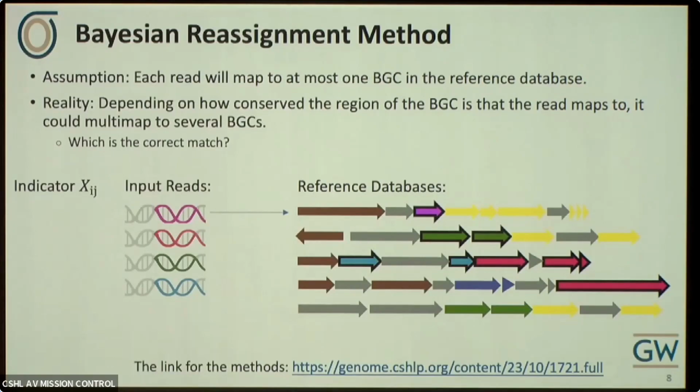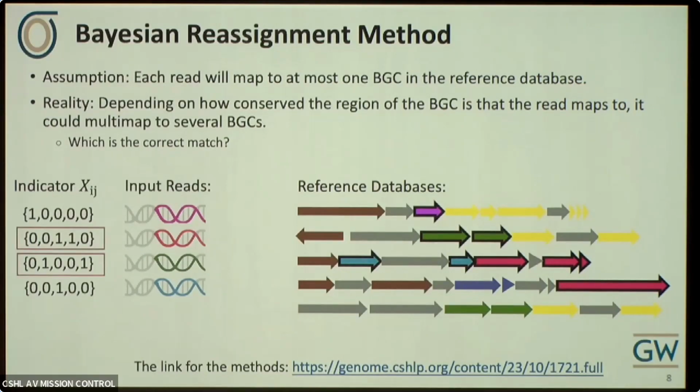Let's see an example. So here we have our input reads and our reference database. We can see that the pink one can only be found in 1 genome, like 1 BGC in the reference database. So we'll give it a 1. There's only 1, right? And the second one is the red. Okay, it's got 2 matches. It's okay, we take it as 2. It's just like counting how many matches there are. The same idea for the green, still 2 matches. And the blue, okay, we have only 1, perfect. And in the end, we're going to find one which goes against our assumption, which is a multi-map.